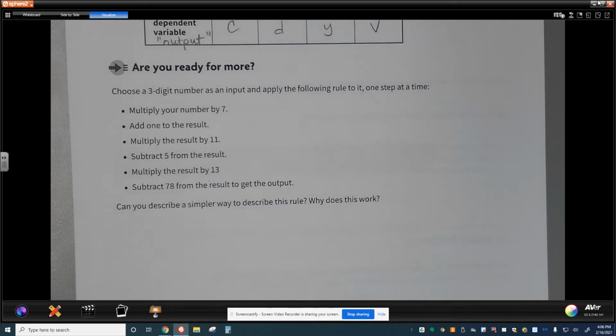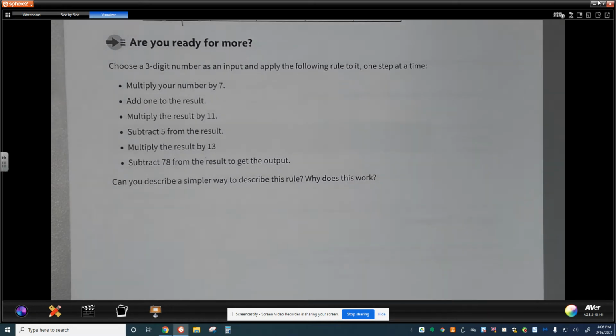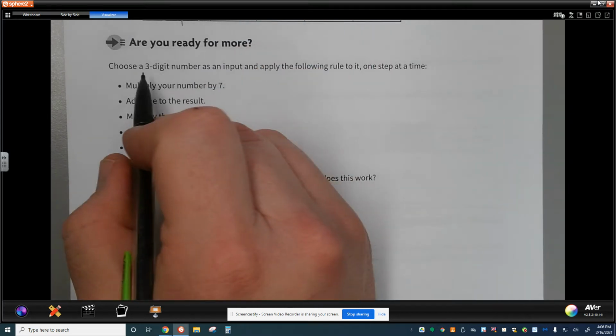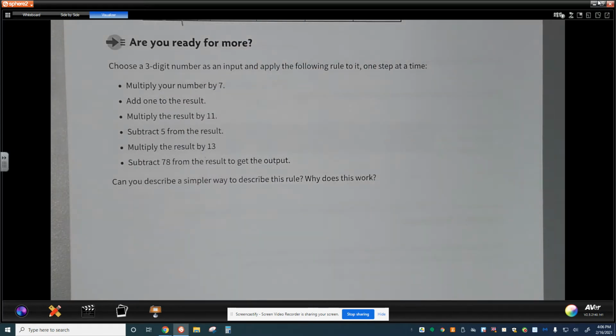All right, welcome to a little bit of a thoughtful question, a little bit of fun. I think it is a little bit of math fun. I'm going to lead you on a little journey that's going to get a little thought provoking information. First thing, what you're supposed to do with this is choose any 3-digit number you want as an input. Anything, as long as it's a 3-digit number. It can't be anything else.